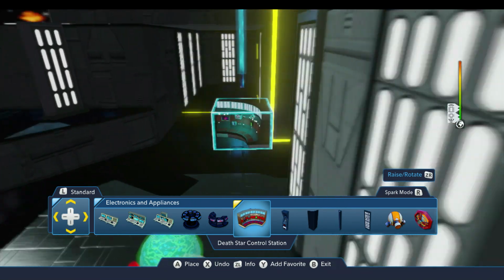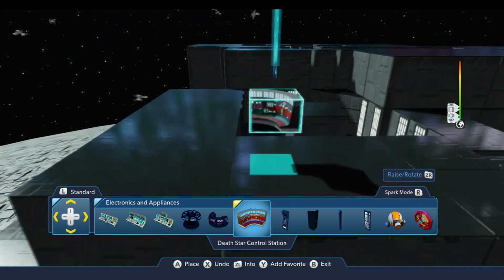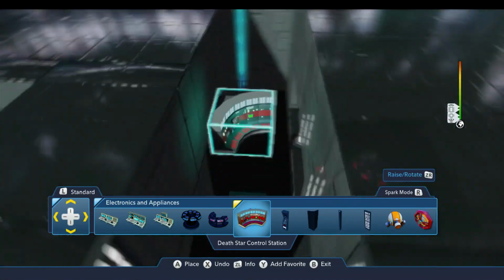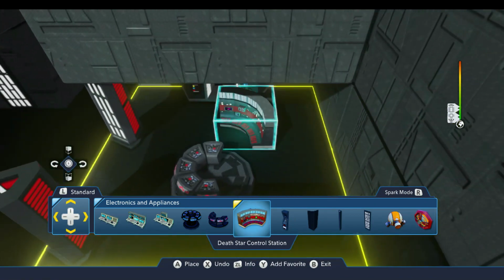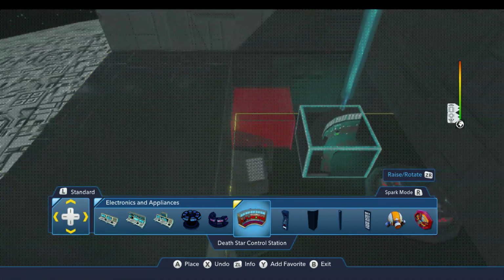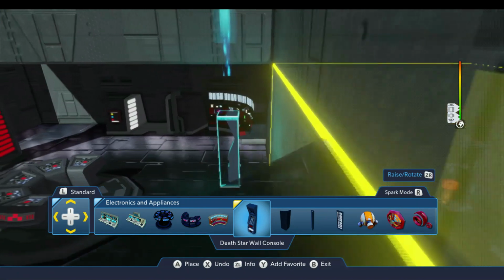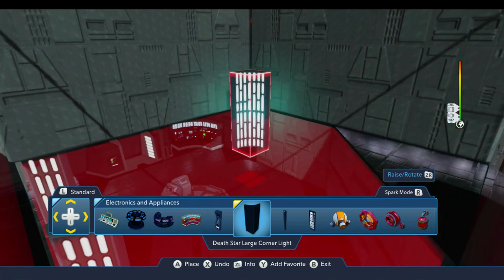We have a Death Star console. Looks like we could use that. That's kind of nice. So I could potentially find a home for this somewhere. Let's see. Nice place for that might be down here. So that'll fit in that corner. And that's pretty cool. There's a Death Star wall console. But again, that one's not going to line up where we need it to, as you see. So that's not really going to be too useful for us.